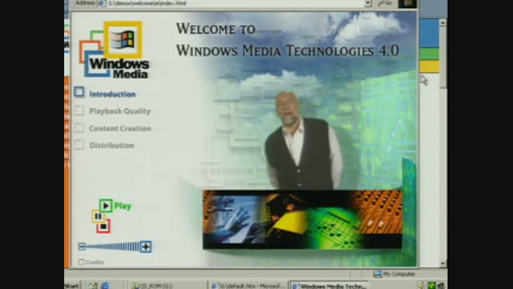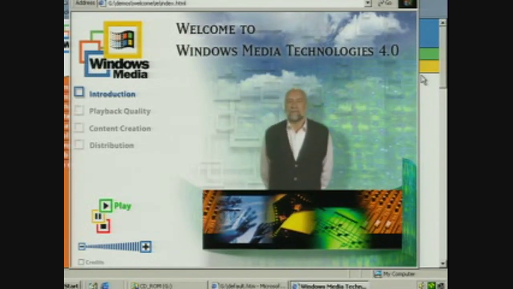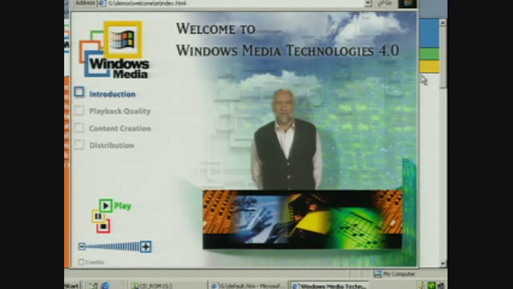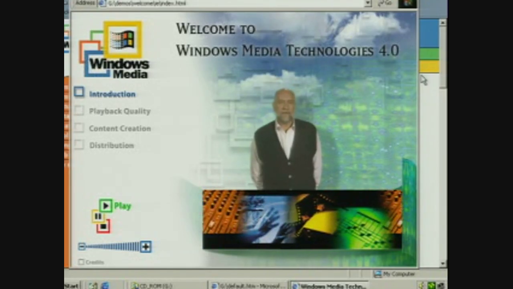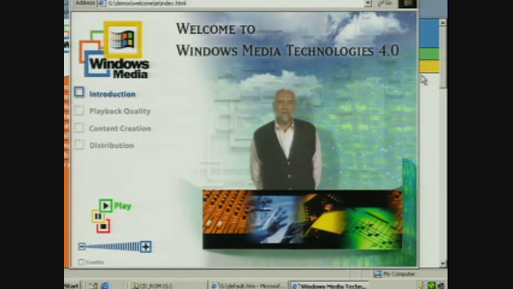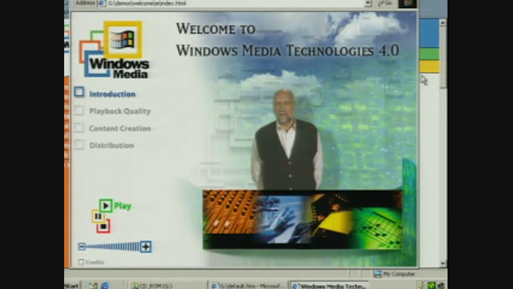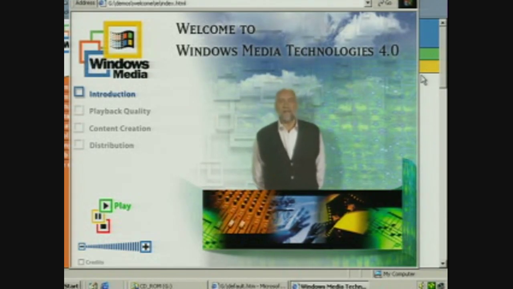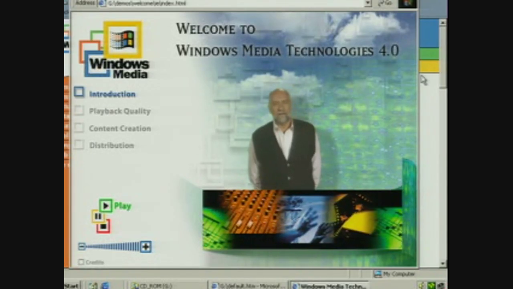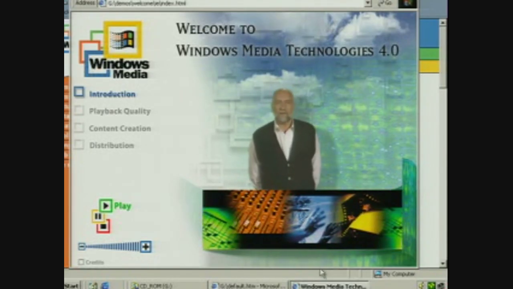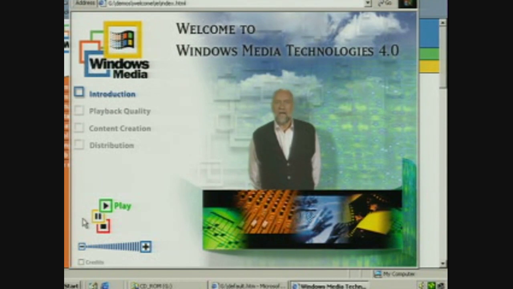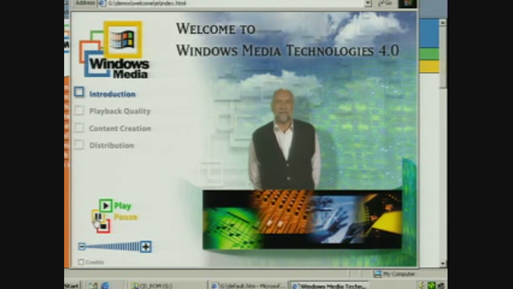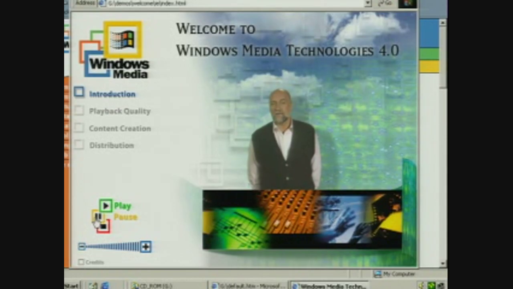Hello there, I'm Mick Fleetwood of Fleetwood Mac. I'm here to introduce you to Windows Media Technologies version 4.0, a new way people are going to enjoy music, video and other types of digital media over the internet. It includes tools that make it easier than ever to author content, a server for delivering streamed content on computer networks, and the Windows Media Player, which allows users to enjoy a rich multimedia experience on their computers.